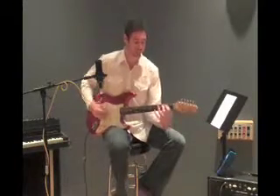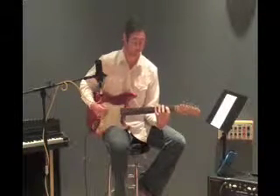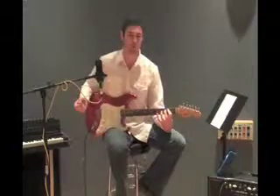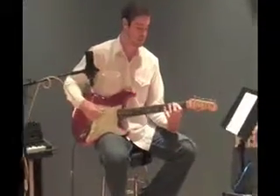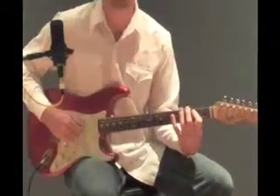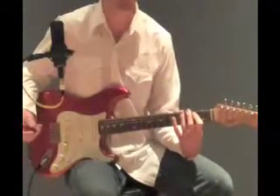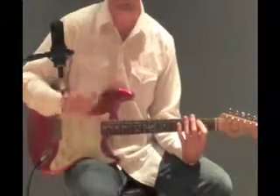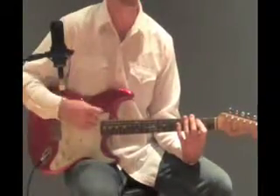A lot of people just want to use the top two strings. But what I'm doing is actually playing almost an E power chord, an E5. I'm going to use my first finger to get both notes on the 5th and the 4th string, and the 6th string I'll use open. You get the sound of the lick by doing alternate picking on just those three strings.